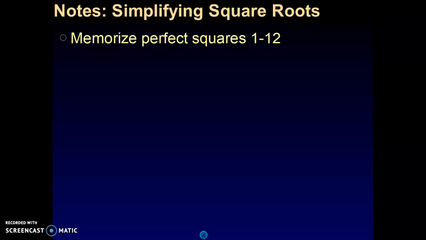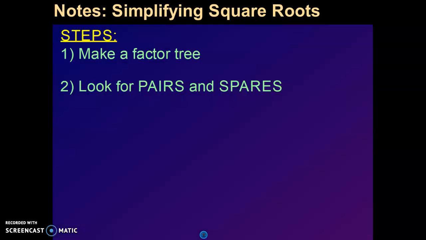We've talked about square roots a little bit when we were talking about deciding if numbers were rational or irrational. We said only the perfect squares were rational numbers. So we asked you to memorize the first 12 perfect squares. So that means you have everything from 1 times 1 equals 1 up to 12 times 12 equals 144 memorized. Again, if not, soon, because we do have a test coming up this week. Well, today we're going to talk about simplifying square roots.